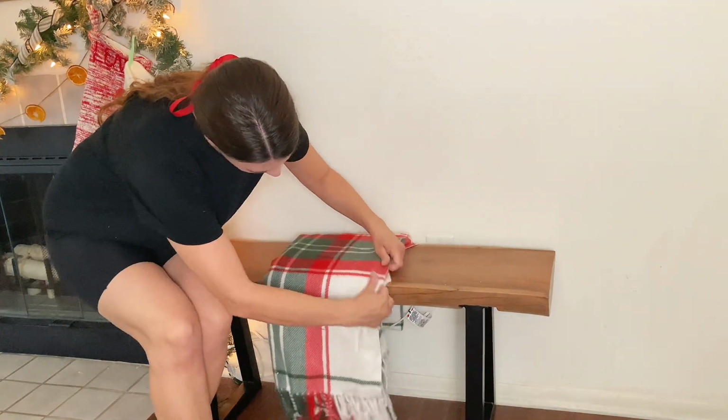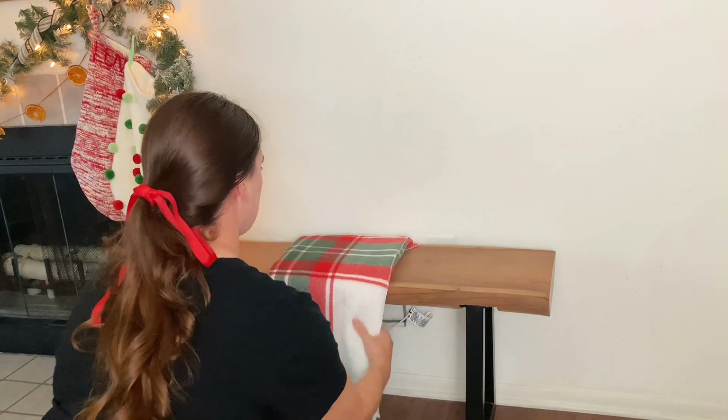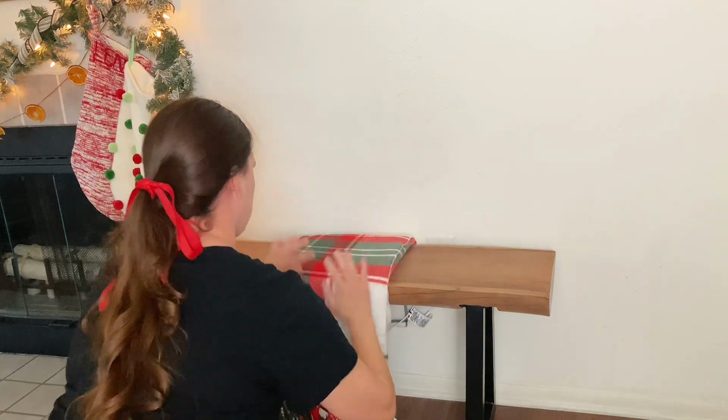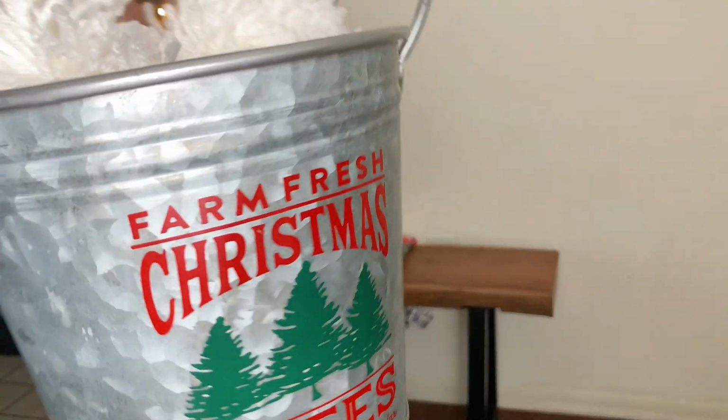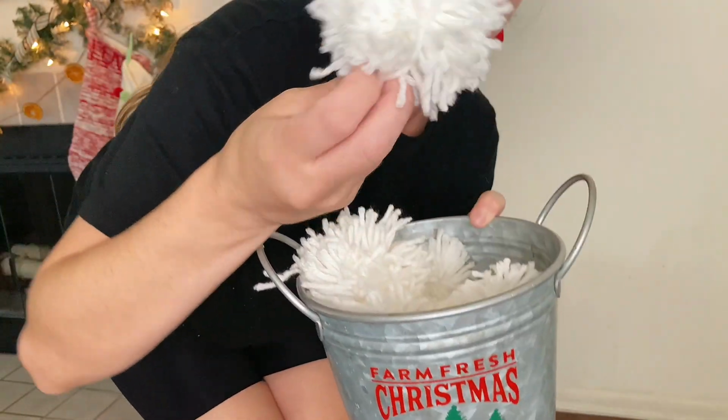Year after year, I feel like I struggle with what to do with this bench here. I am going to drape my Hearth and Hand throw that I bought a few years ago on this bench because we usually keep a small basket of shoes for my son to pick up and grab. So I think it will hide the basket of shoes nicely.